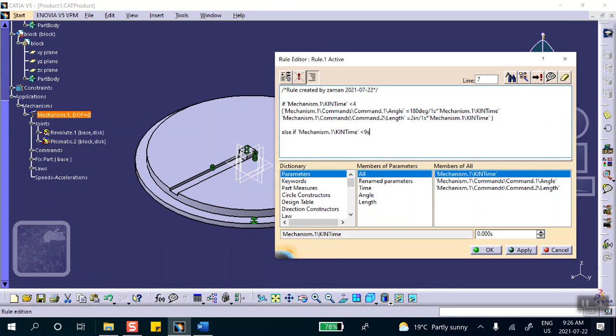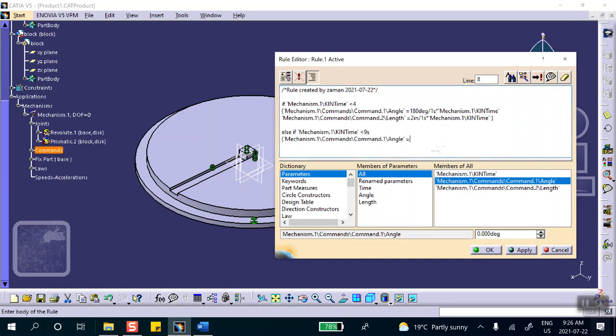I'll put S here. I'm correcting it here. See, this is okay. This is wrong. We'll see that we're going to get an error message for this. And then execute the following. You need braces. Angle is equal to 720 degrees and stays there. 720 degrees deg. And then length, on the next line. Length equal to 8 inches. 8 inches. Okay, close the braces, hit enter.